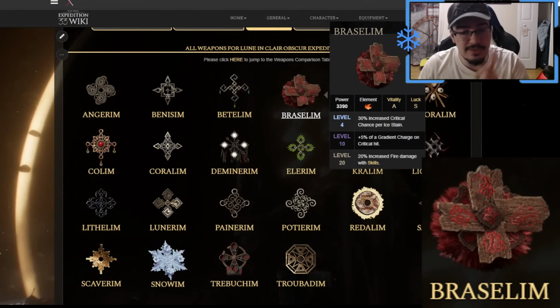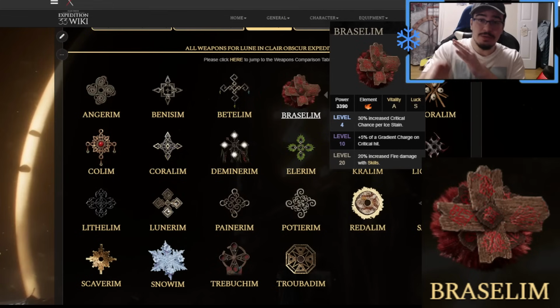Now, the one that's very interesting is the plus 5% chance with a gradient charge on critical hits. This is very, very good because every time you crit, plus 5%. So, for example, if you have a 100% crit rate, you can just shoot all your AP, and then just basic attack with combo attack 4 times to crit 4 times.